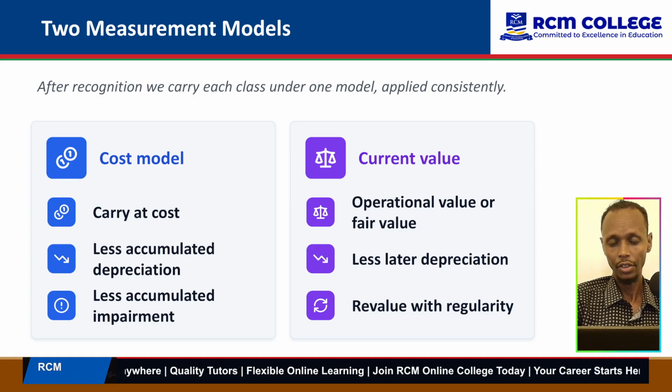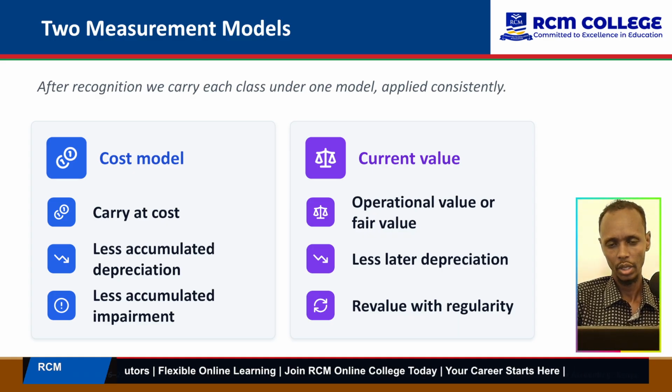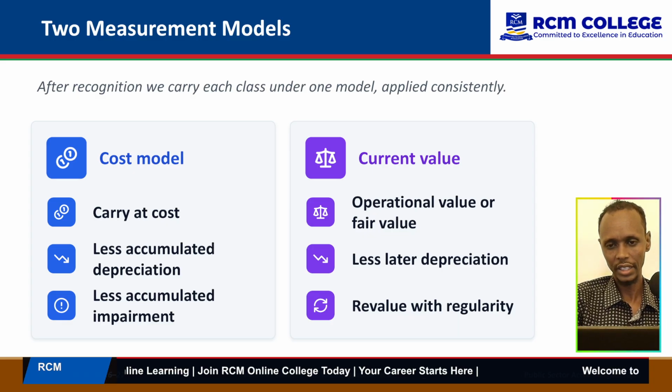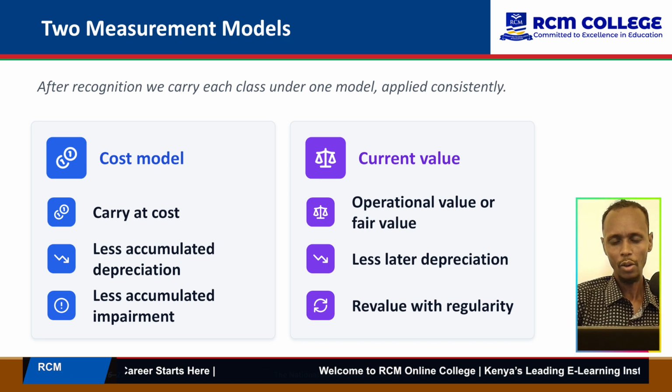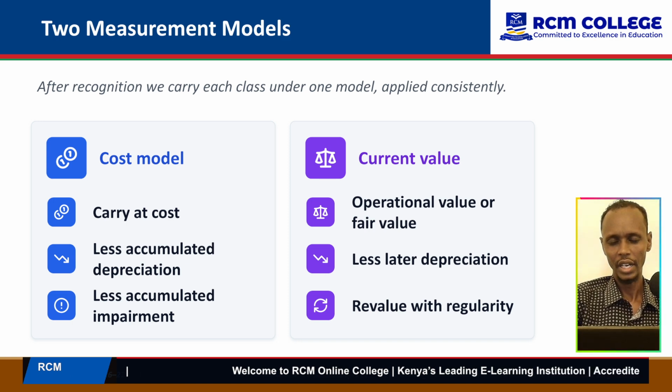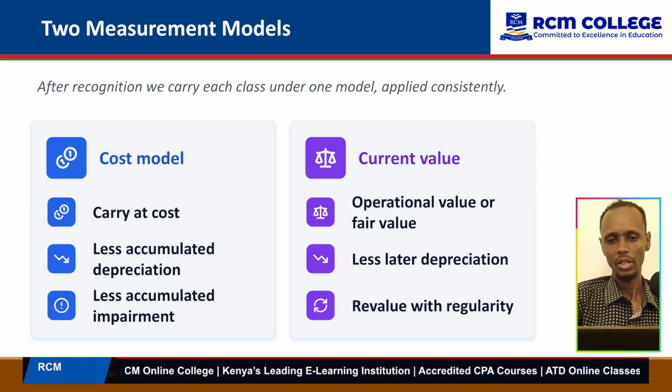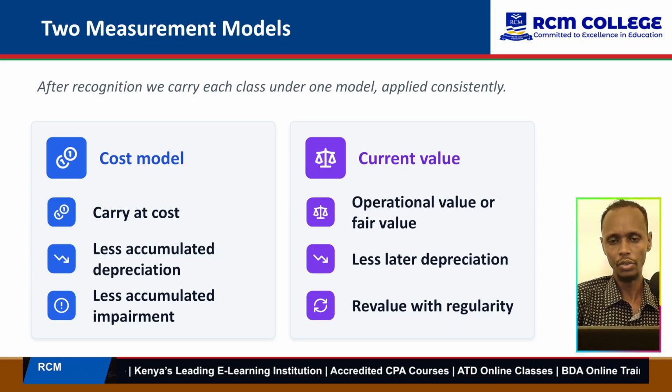Once you get the fair value, or the cost of building that school currently, you take it. For example, let us say 50 million. If it is 50 million, you ask how long was this asset serving you and how long did you estimate that this asset will serve you. You estimated this asset will serve you for 50 years and it has already served you for 20 years. Its remaining life is 30.